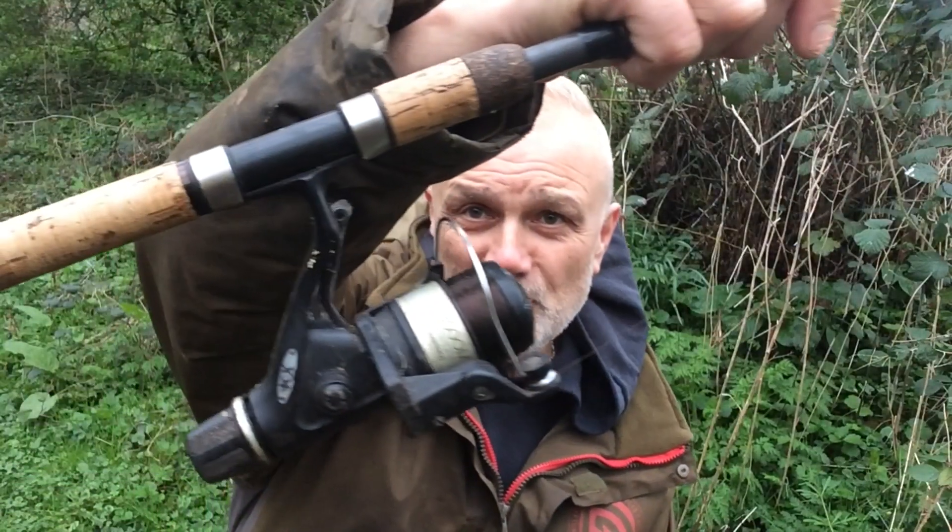It's working — that's what you do, isn't it. You find out what works and go with it, and improve as well, but if it works I'm of the opinion that you don't necessarily have to change things. That's not just the way you fish but also your approach, because the line I've got spooled up is Maxima Chameleon. I've been using that for years and it's never let me down — so why change?